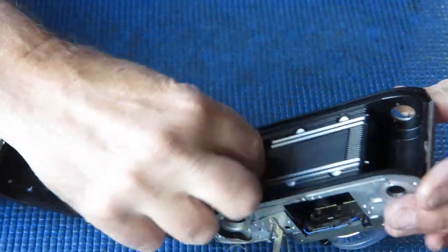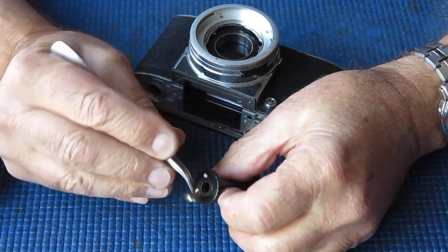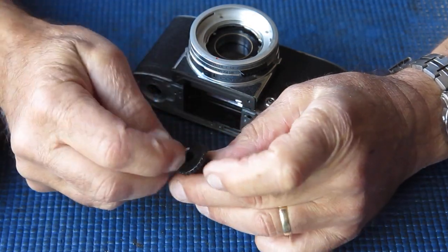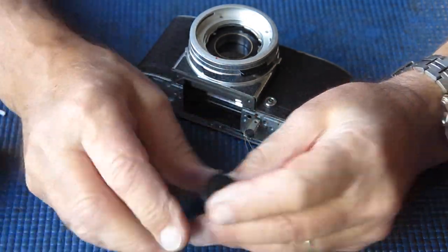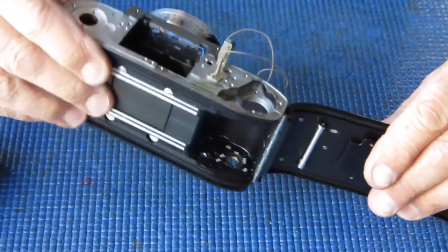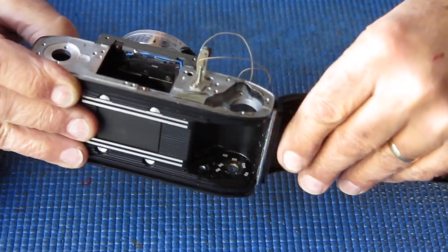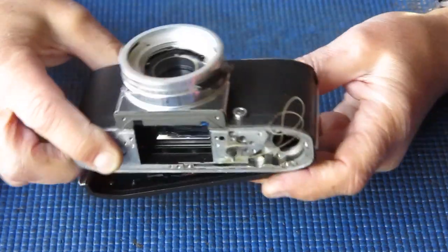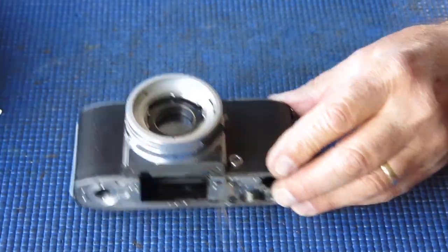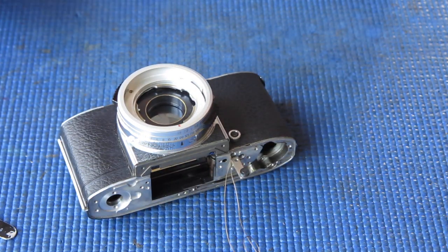Now I can open the bottom of the camera, lift out the film spool that's covered in film chips. Film chips with a little bit of film between the sprockets, that when clumsy people use the camera they tear them out, and you can see that they are very good at collecting in the bottom of the body there, and if they find their way into places like the shutter they can actually jam a camera and cause it to completely fail.